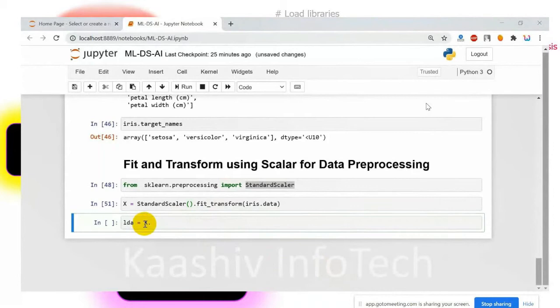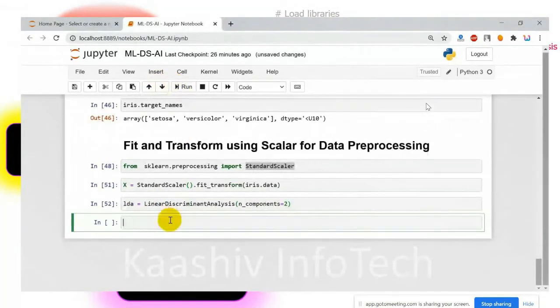Now I'm going to apply the LDA concept. What is LDA? Converting or reducing the number of features is called LDA. So LinearDiscriminantAnalysis with n_components. How many components do you want? So I want 2 components. Okay, 2 components. Now I got my x_LDA, which is LDA dot, yes, I'm trying to fit it and transform it.